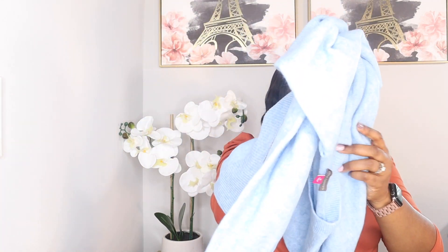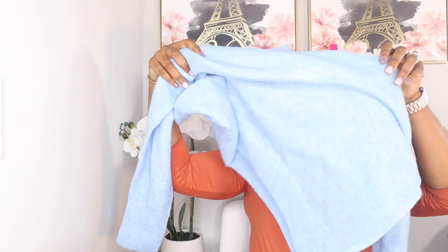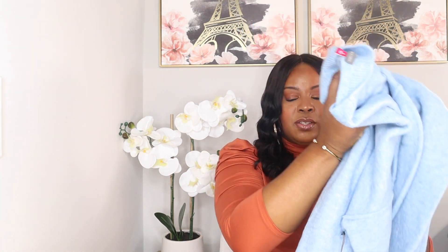It looks like they sent me a lot of sweaters, and I'm here for all of them. This is another sweater from Vince Camuto — a really pretty blue sweater. Very cute. It looks like this is $69. These sweaters are expensive. I haven't looked at the card yet to confirm, but the suggested price says $69. Very cute.